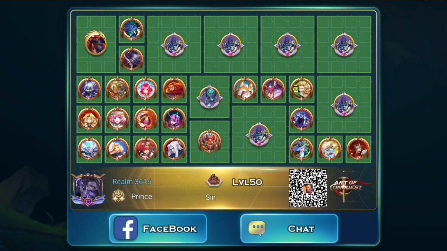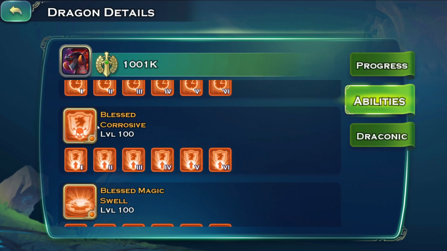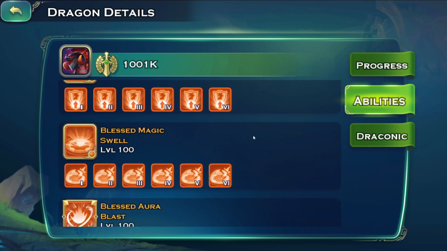As you can see, I have Raxius frontline, I have Dragon frontline, and then I have heroes behind them. The reason for the Dragon is because of its abilities. The main ability why I place him frontline is Corrosive Scales. It radiates an aura, increasing the damage taken by nearby enemies by 20%. Basically, all of the enemies in front of the Dragon, in a circle radius or something like that, take 20% more magic and physical damage.